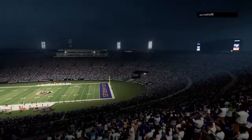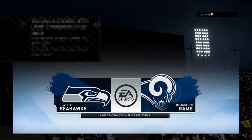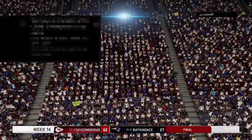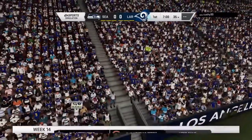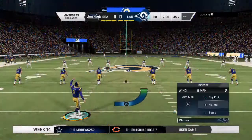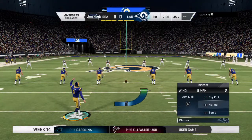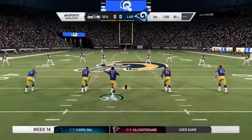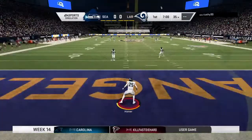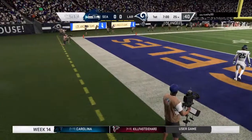Well, the summer beach weather may be long gone, but still a tremendous afternoon for football here in Los Angeles, California. The City of Angels showing it can be loud and raucous. This was the scene a moment ago as the home squad emerged from the tunnel. They're ready for football and ready to watch their Rams do battle with Russell Wilson and the Seattle Seahawks. Two teams trying to stake their claim to postseason football. Week 14 of the NFL is underway.